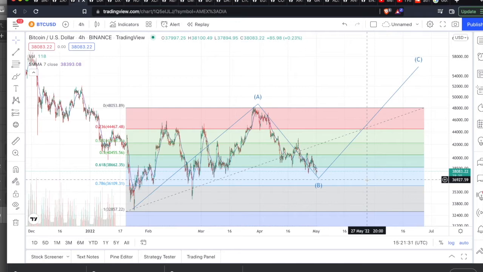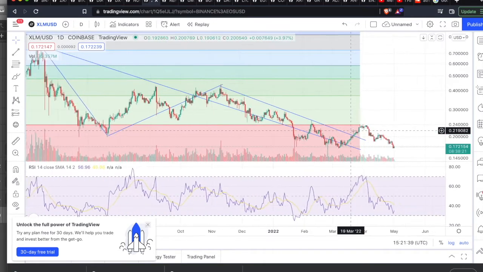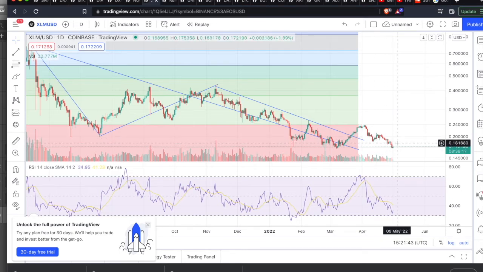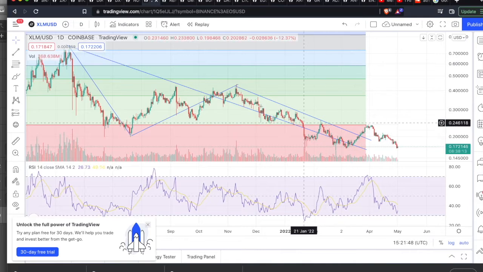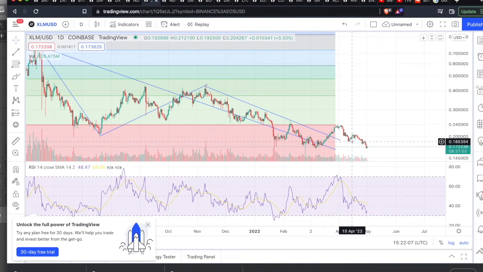But then you look even further down the line here, and you look at certain setups, and you look at these beat-to-hell coins right here, like XLM. What does that look like? Does that look like an M might be forming there? It might only be the beginning of a reversal M structure, but look previously in XLM. What do you see? You don't see any M's, do you? You really don't see too many M's in this chart back here. This is the clearest one that I'm seeing, and it's barely even that clear, right? We're going to have to probably get another couple of good clear M's before this thing really gets ready to take off, but that looks pretty strong.